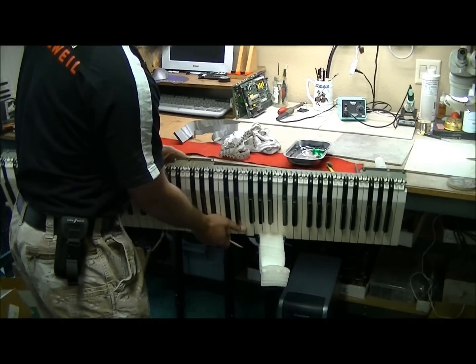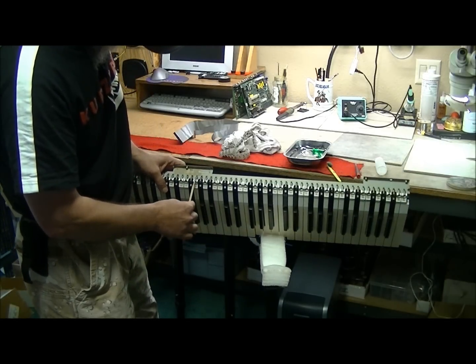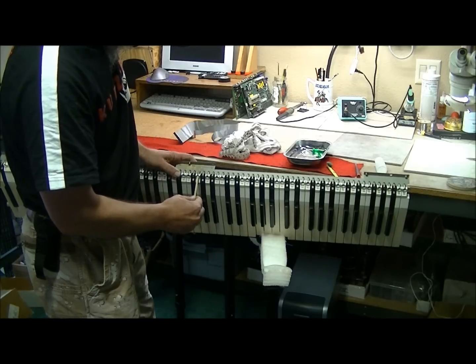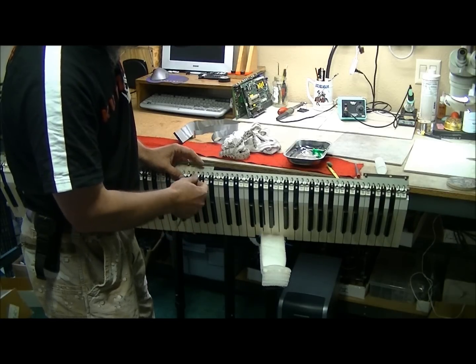I don't know if you'll be able to see this or not, but on this G key here, just insert into the conical spring here and press, and that little hoop on the bottom of the spring will unlatch from that little metal finger.